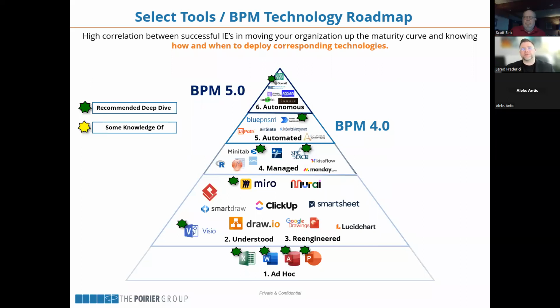In terms of what a lot of organizations have application-wise, you want to choose deep dives on tools that cross that big nature. But also choose them in the context of what your organization's using as well. The yellow here is really just a recommendation on having some knowledge of, maybe not a deep dive, but knowing enough to be dangerous or knowing when you need to potentially use this. So in the context of BPM here, your organization typically is in the 2 to 3 range, and these tools and techniques can help you elevate that upwards.